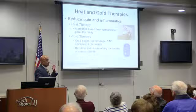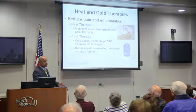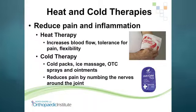All right, let's talk about something else. How about heat and cold? So there are a whole host of things, and they go from simple stuff like a hot shower. Heating pads are available. There's infrared pads. There's these packs you put in the microwave, and you can apply them across your joint. In terms of heat and cold, we'll talk about what to use for what joint. Cold packs are available. You can get stuff out of the refrigerator. There's gel packs you can freeze and put on your joints. And the way they work is they tend to reduce inflammation.